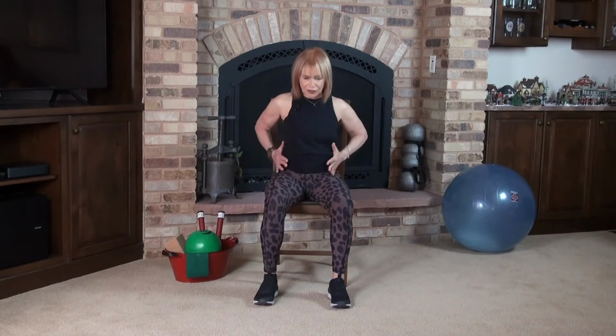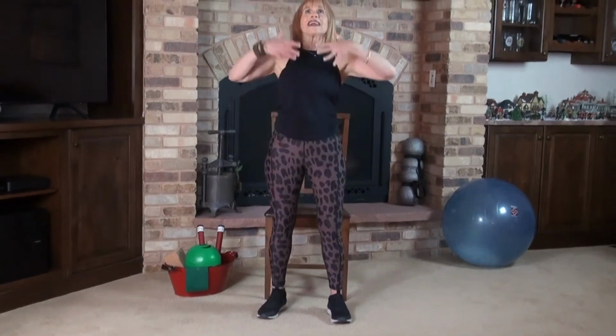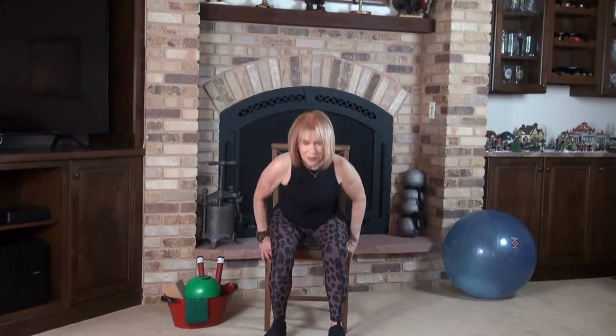You should have felt a lot of lengthening occur in the front of the body, so you should have felt some action right around here and feeling your heart open. Actually, that movement should feel good because it opens the heart, it opens up the torso, and allows you to get more openness. I'm going to stand up for a minute, where we get that nice action of extension through the body. So I'm going to sit back down and we're going to go into our next exercise.